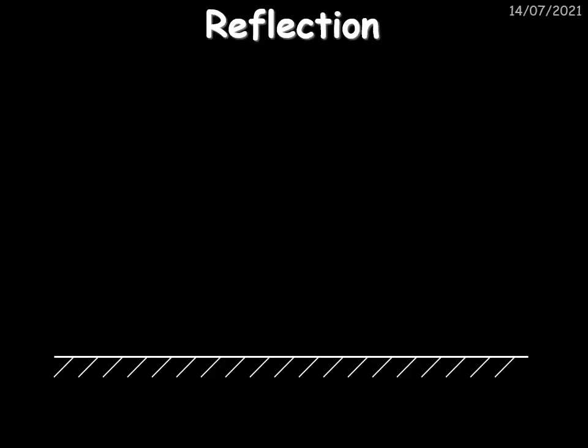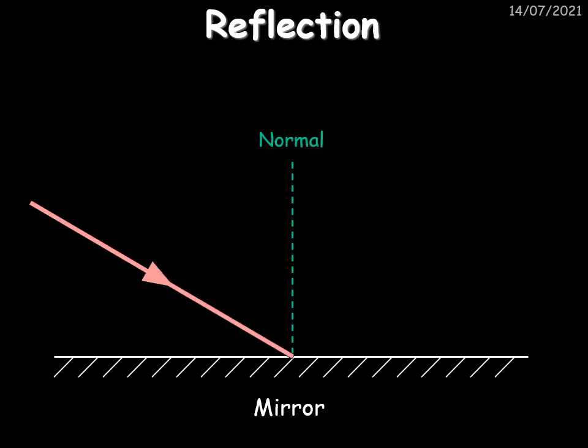Hopefully that makes sense. In terms of reflection, for the diagrams, you draw a dotted line and it's called a normal. And then you beam your light at it. Now, how do we know which line is a light wave? Light rays are drawn with a pencil and ruler and they have arrows on them. Anything with an arrow would be a ray of light.